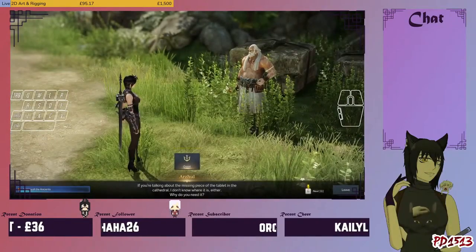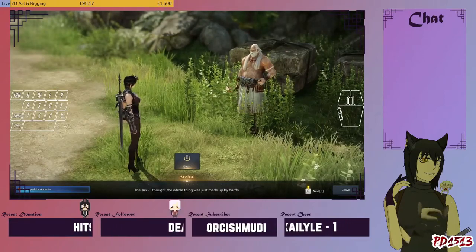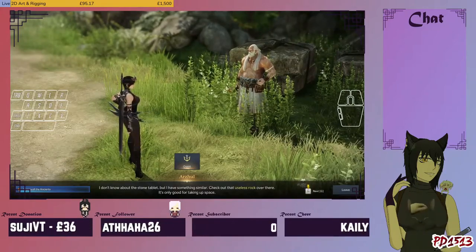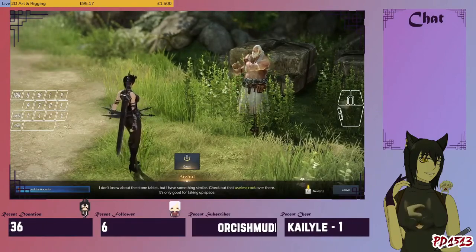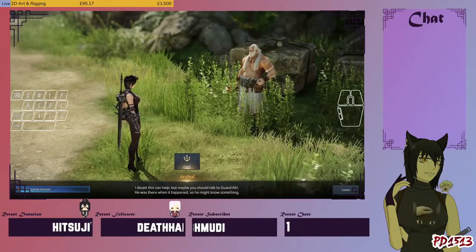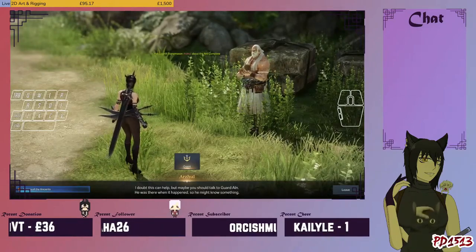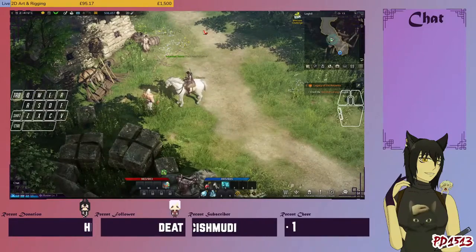Talking about the missing piece of the tablet in the cathedral. I don't know where it is either. Why do you need it? The Ark? I thought the whole thing was just made up by Bards. You're kidding me, right? Not another one. I don't know about the stone tablet, but I have something similar. Check out that useless rock over there. It's only good for taking up space. I doubt its help. This can help, but maybe you should talk to the guard Alm. He was there when it happened, so he might know something.